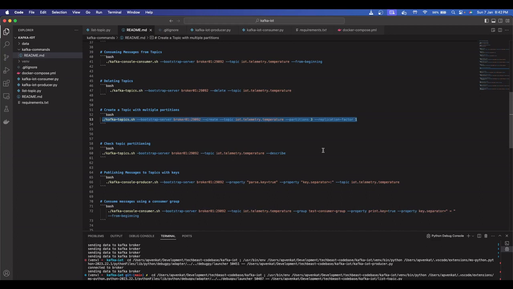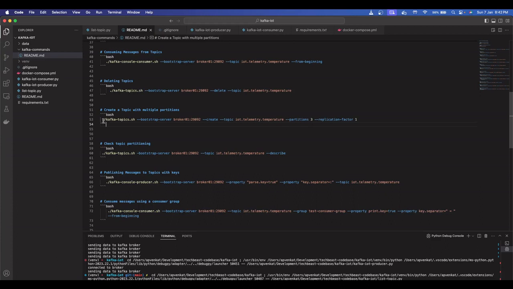We have already mentioned messages are not stored sequentially in the partitions. It will be randomly shuffled. For example, partition 1 will have message 1 and 2, partition 2 will have message 4 and 5, and partition 3 will have message 3 and 6. These are all the things Kafka manages by itself, assigning the messages to the partitions.